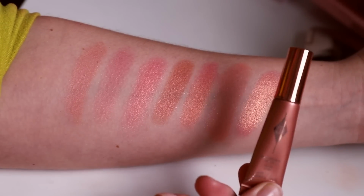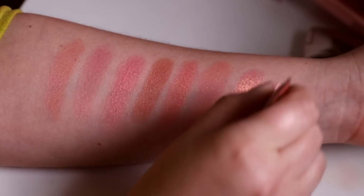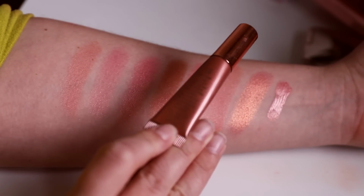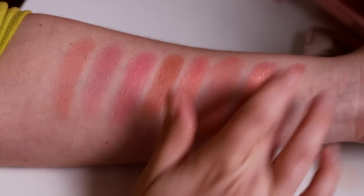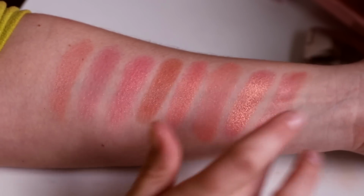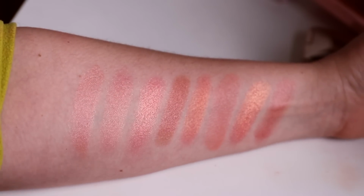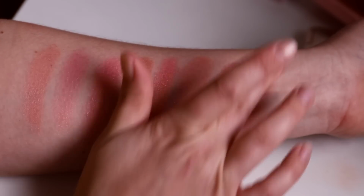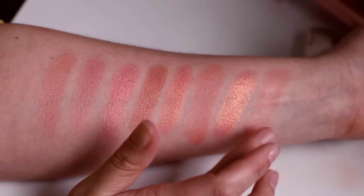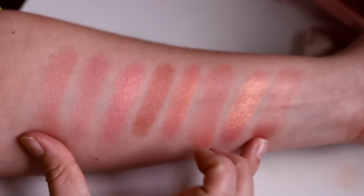Last one, and again, this is a liquid, so I don't want this to be where I'm going because it's not as easy to apply, but I just thought color-wise, let's just have a look. So it's a Charlotte Tilbury Glowgasm blush in Pinkgasm. And again, this has a beautiful effect, but I'm not doing this with a baby in my arms every day. I think the color and the effect is very sort of similar. This is a little bit more glowy. Of course, you can sort of sheer it down. Similar. I know these do also feel quite tacky throughout the day, which I don't love, but I think the effect is quite nice.